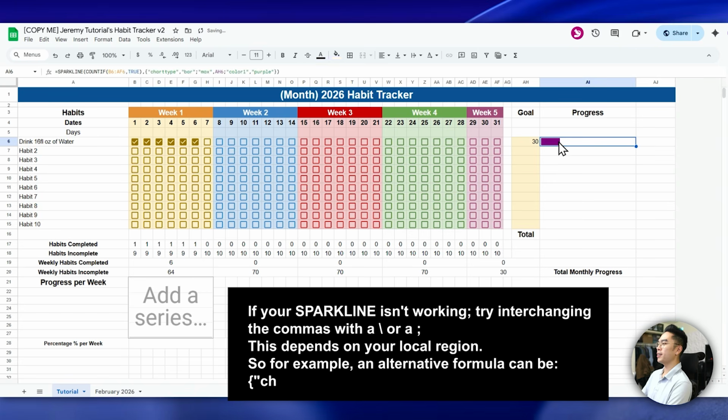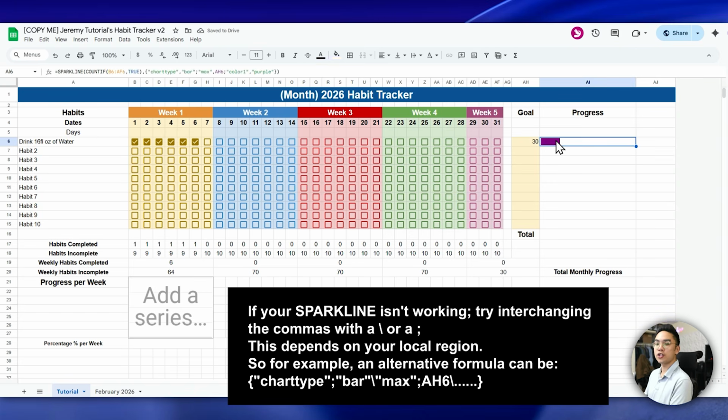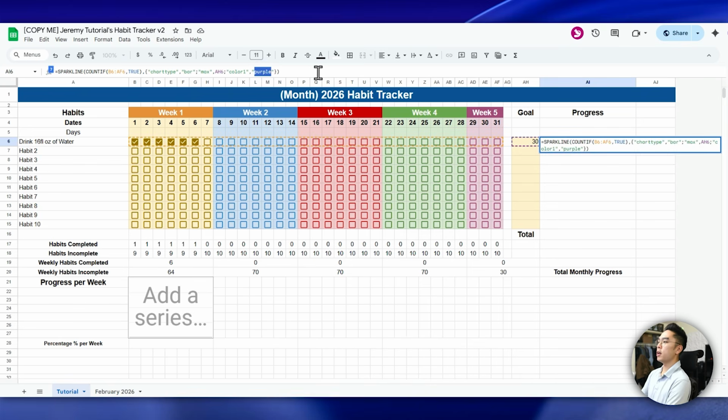Okay, so we have a progress bar here, and you can see here that I changed the default color to purple, and you can see that in this formula. So there's a formula here that says purple. If you want a different color, for example, like black, you can just go ahead and type it and it'll be black. Or if you want it to be green, for example, to make it look a little bit better, it's green. But I'm going to go ahead and change it back to purple, just because that's the way I want it to be.